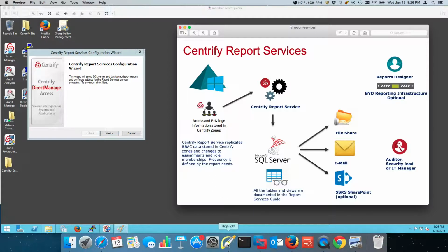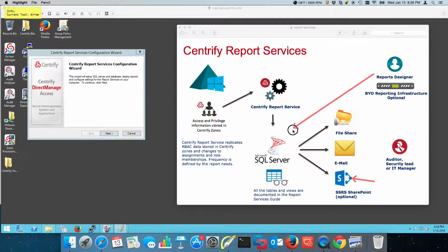And the reason why we're doing that, as a recap, is when you use SQL Server Express reporting services, you're stuck with only the SharePoint site that it has to retrieve the reports, or you can use your own reports tool to retrieve and distribute the reports, right? So alternatively, you may want to be able to put those reports in a file share or in an email environment for IT people, security, or auditors to consume.